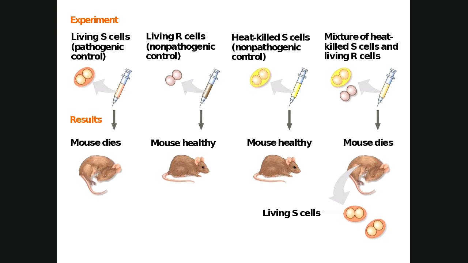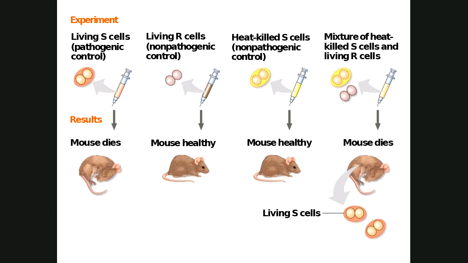So he set up the idea of the difference between these two strains. Think of strains maybe as breeds of dog, right? They're all the same species, but there are different breeds of dogs. And you might even extend that to say some breeds are a little more dangerous than others. Nobody's worried about a Yorkshire Terrier taking you down. Maybe a couple hundred of them. But then there are larger, more powerful dogs that certainly could do something like that. So this living S and living R are just two different strains. The living S is the disease-causing one, and the living R is not.